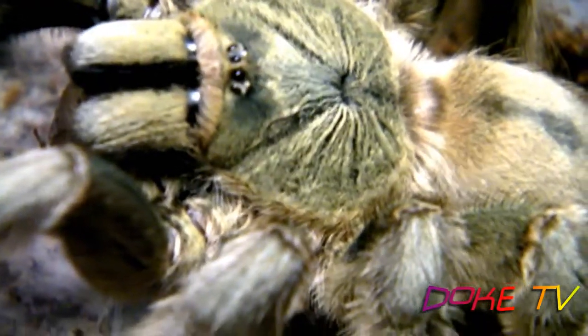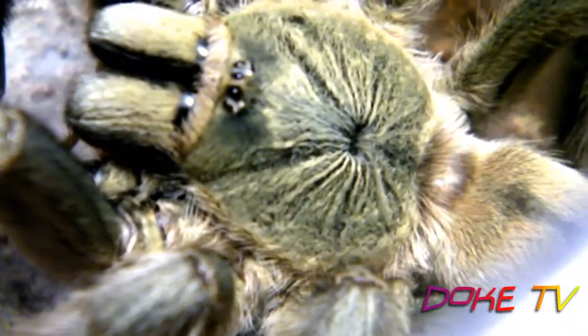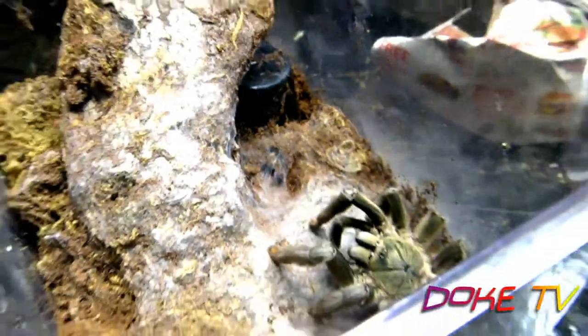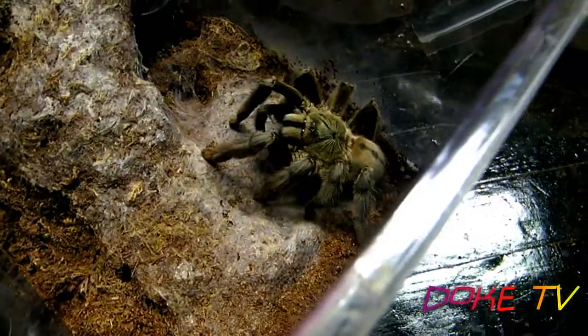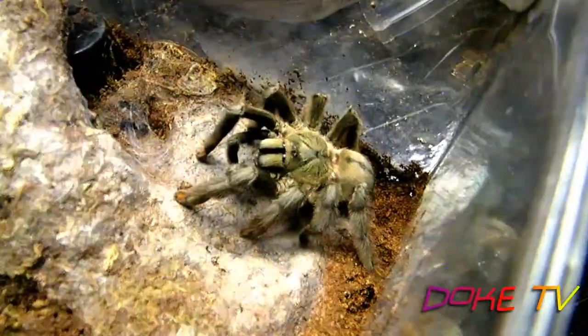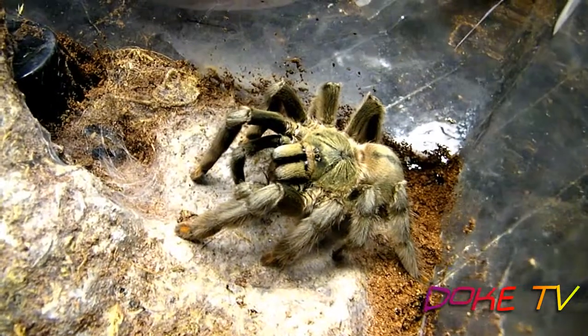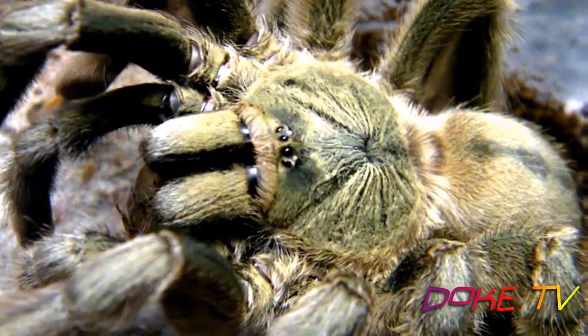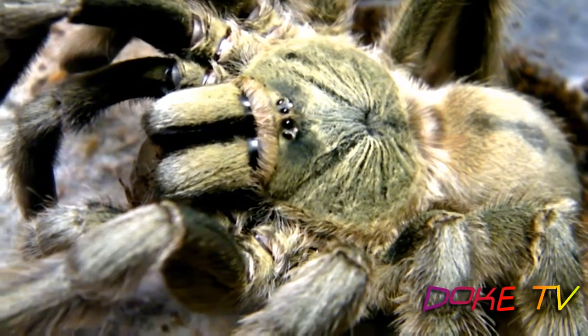She's always hiding. After she eats, she'll grab it and find the darkest spot in the enclosure, which is usually underneath that log, and I don't see her again until she's actually done eating. So it's kind of cool that she's out in the open. I'm gonna take advantage and let you guys take a look at her. She is probably around 6.5 inches long right now.